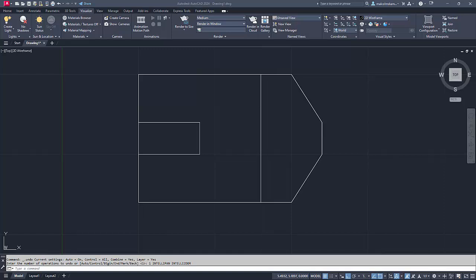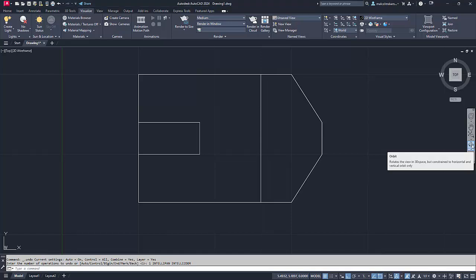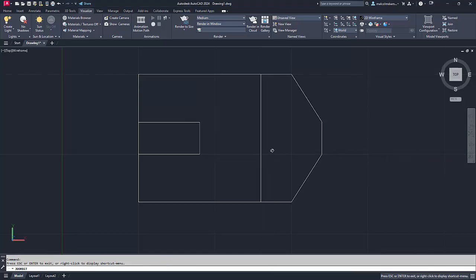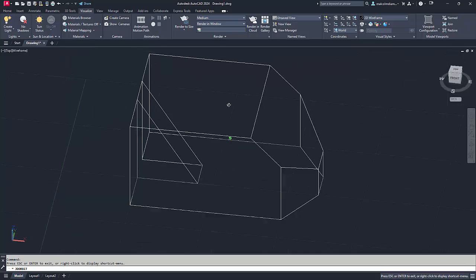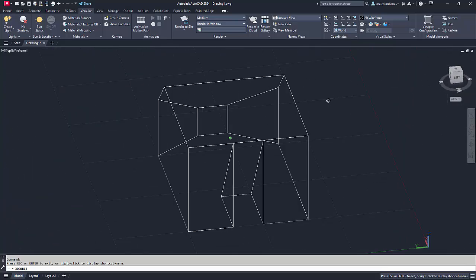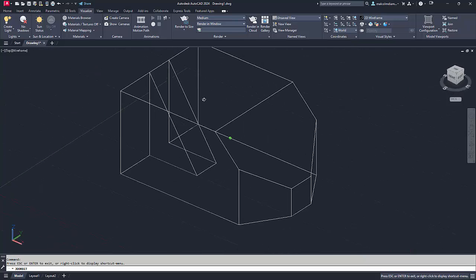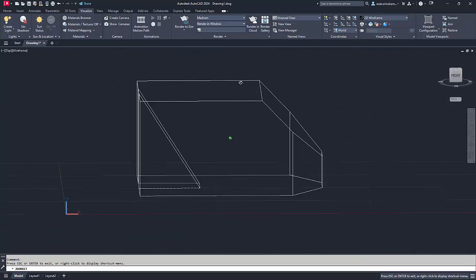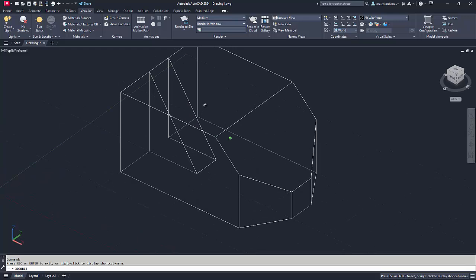So if I first show you what we're dealing with, I'm just going to go to the orbit command there, wait till I get my orbit icon, and then turn this little 3D model around. You can see I've got a wedge slot at the back. And I've got this sloping surface, not the same angle as the wedge slot, on the front. It looks a little bit like one of those dogs or clamps you get in the machinist tool set to clamp things down on a work surface with the bull nose in the front.